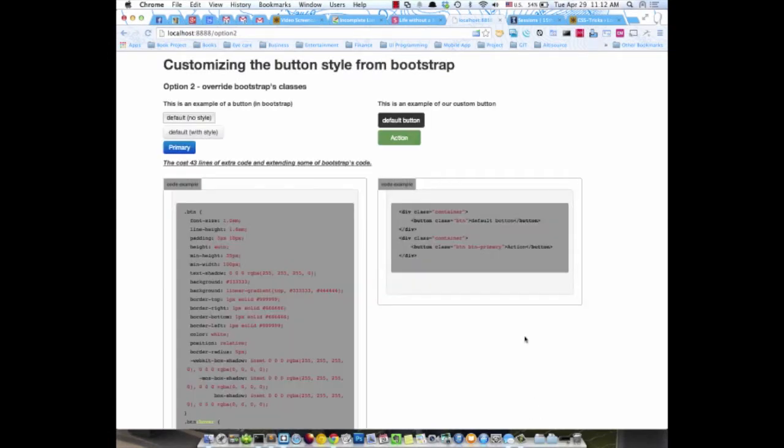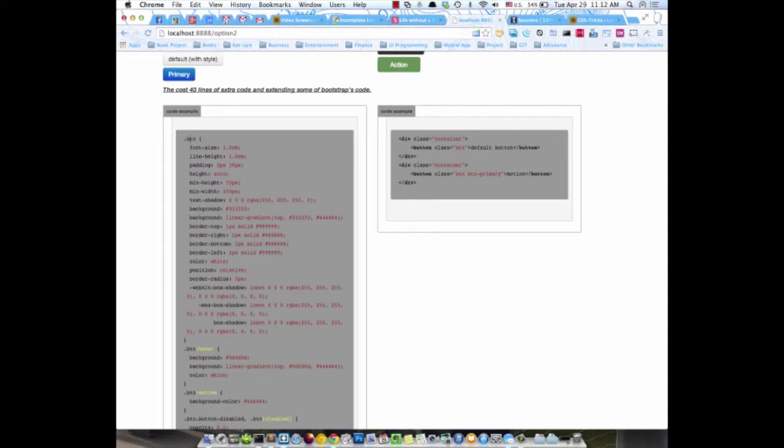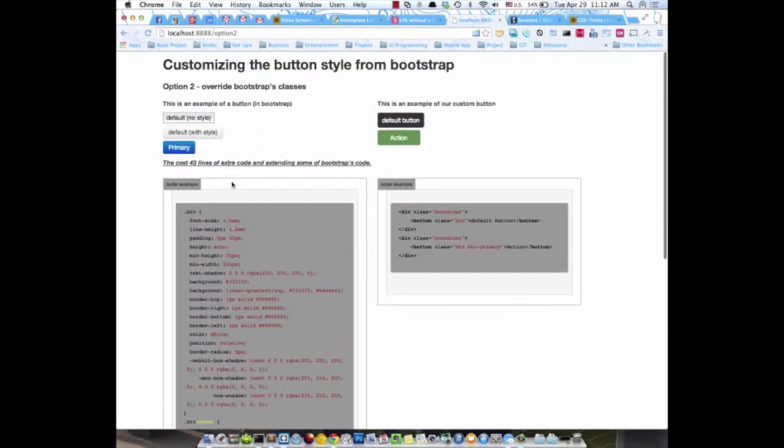The next option is to override Bootstrap's classes. There's a .btn that comes with Bootstrap. You can come in here and override it in a CSS file afterwards, and say, here are all the things that I want to apply in order to get this. This again adds 43 lines of code. You lose the semantic ability because you end up using the naming conventions that come with Bootstrap. Once again, you compound those extra added lines among all the elements that you're going to have, and it's going to add bloat to your page.